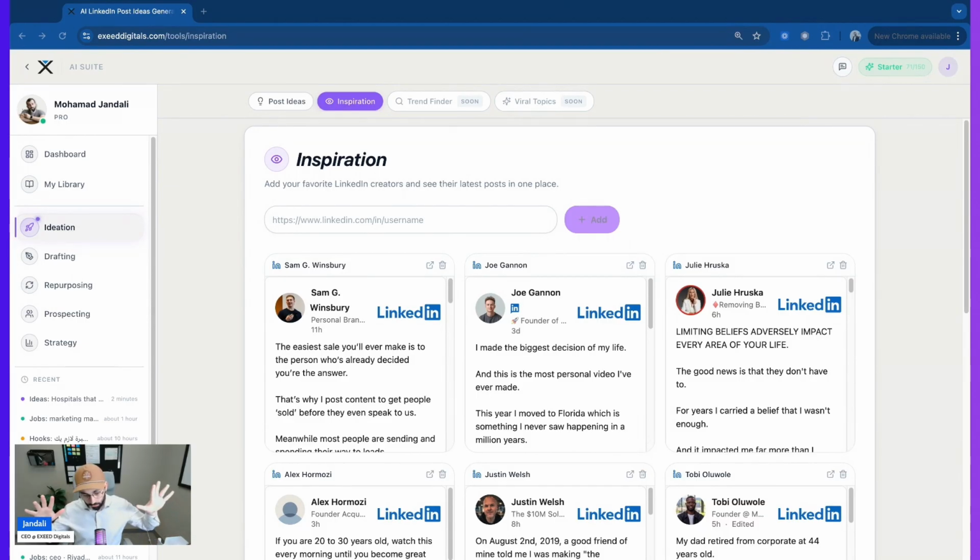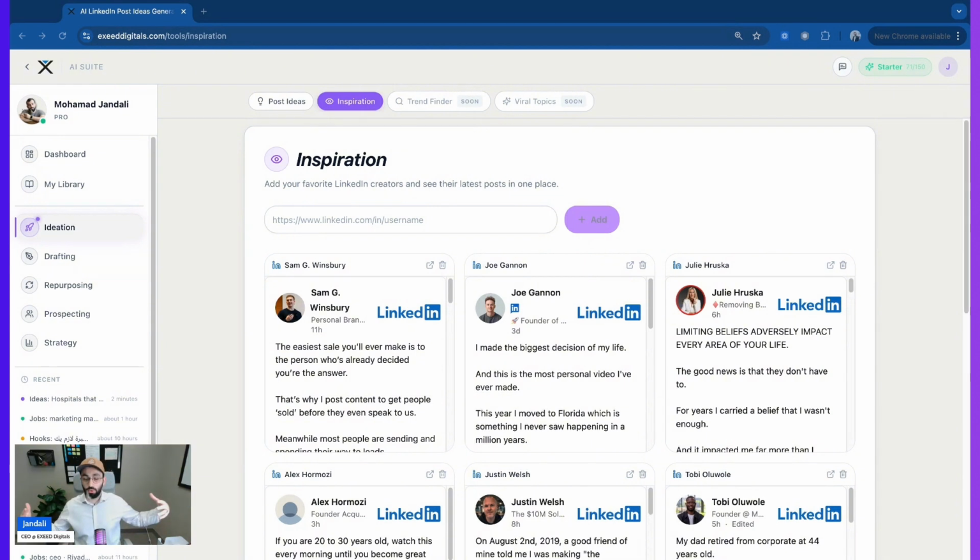Okay, so for those of you that are using EXEED AI, you should know by now that EXEED AI is a personal brand assistant, an AI personal brand assistant. So what it does is technically it's helping you build your brand. It's not in the driver's seat. You are in the driver's seat, but it's helping you. And when I say it's not in the driver's seat, it means it doesn't have any automations, right? Nothing is automated. So you're not going to sign into your account and it automatically replies to people or posts content on your behalf. That's not what's happening here.